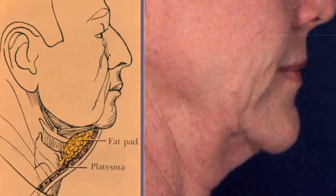What we do is we elevate the skin, and often as time goes, we'll accumulate a little bit of fat here. And some people, you'll start seeing these two bands, and that's the front edge of a muscle called the platysma muscle. Over time, that platysma muscle will sag. It's a muscle that runs from here down to the collarbone, a whole sheet of muscle that inserts here and in the collarbone. And the back edge, you can draw a line from the corner of the eye to the angle of the jaw and down into the neck. So as we address the front edge, we'll actually sew the front edge of the muscle together.